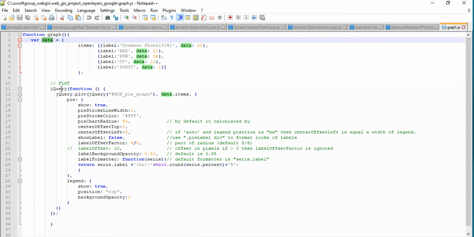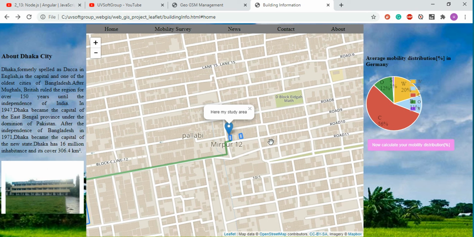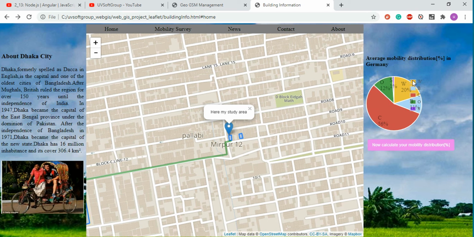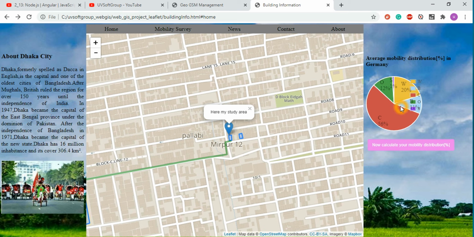And then you have jQuery functions, and then you plot the maps, giving a specific plot ID, then the items that you have in that array list, the data variables. It's getting the items, and then you have some features and functionalities for how you can visualize your maps, your diagrams, colors, and boundary, all things together.